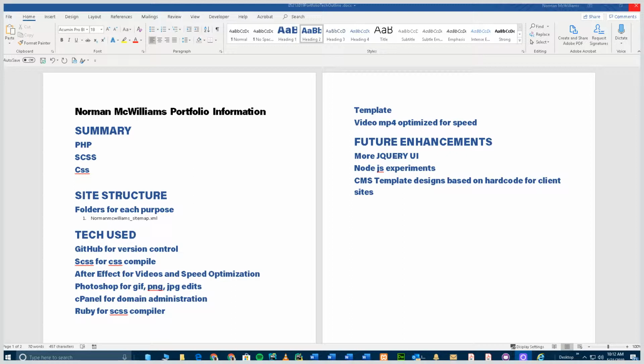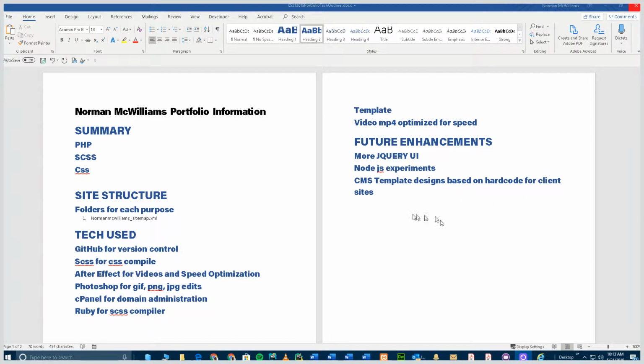But I'd just like to take a few moments to briefly go through the site, which is one of our assignments, basically to see if there's any gaps and what have you. On the screen, you'll see a summary of some of the things that I've included in the project.